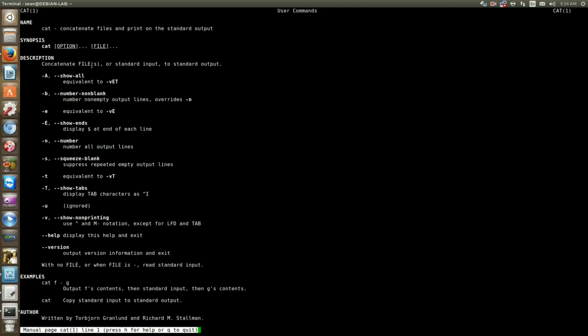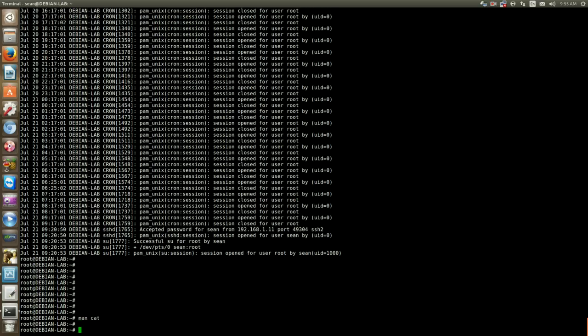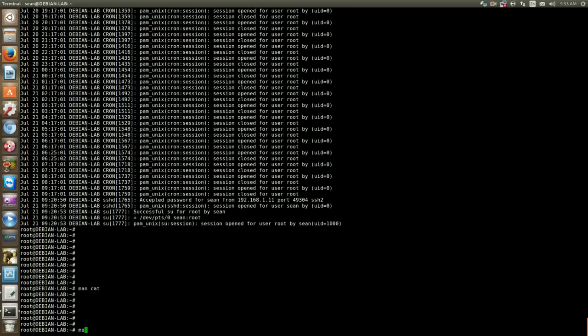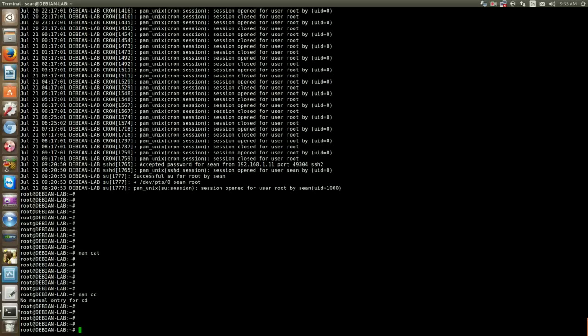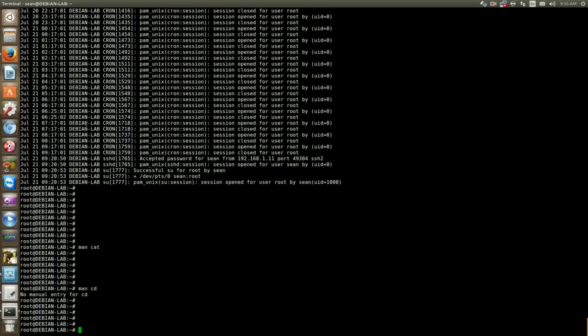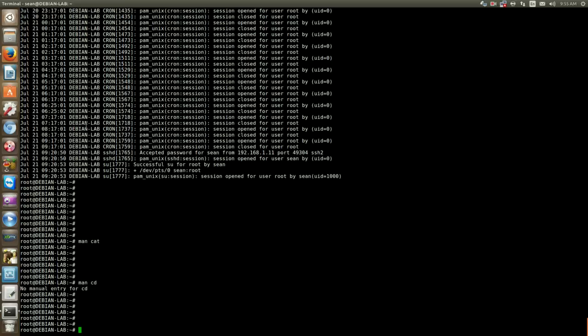Each command, except I believe the cd command, has a manual, so you can see exactly what you can do with cat. These are all the different switches and stuff like that. Let's see if cd had one. No, I believe cd is the only one that, for some reason, doesn't have a manual.